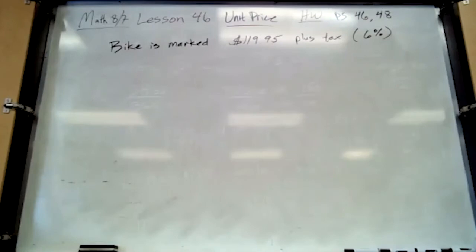I don't know if I did this right. Well, what's your final price? 199.9. Oh, I'm not buying that bike. That's a lot of tax. But I divided. I don't know why the number got bigger. So when you find 6% of something, are you dividing? I'm multiplying. Of means multiplication. So how do you find 6% of 119.95?